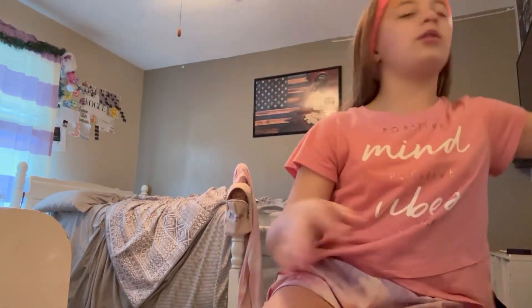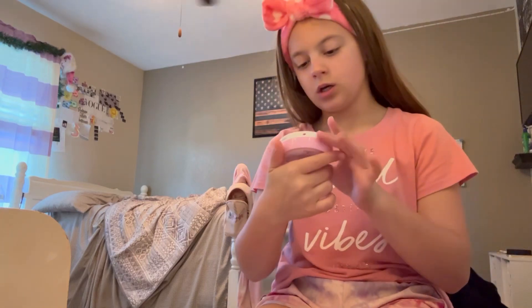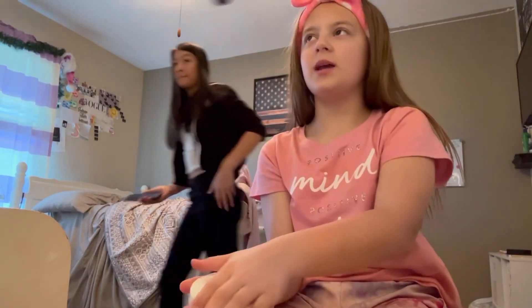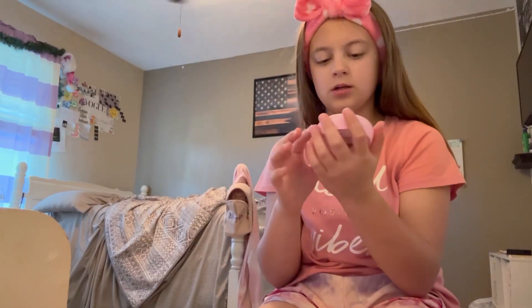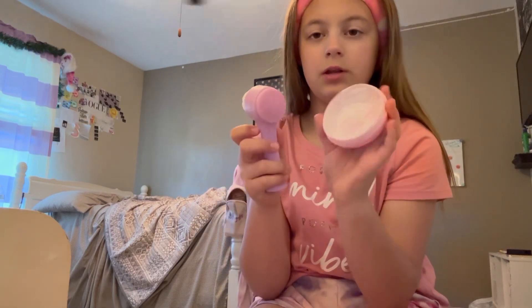Alright you guys, I just washed my face. In the morning my face gets very dry. The first thing I use is this Dove Nourishing Body Care Beauty Cream — 24 hour moisturization, hydrates 24 hours. This is from the Dollar Tree, me and Adeline got it. It's almost gone because I dropped it on the carpet. This is the one for my moisturizer.